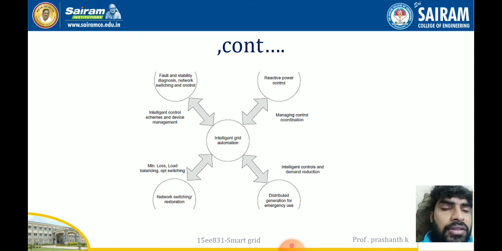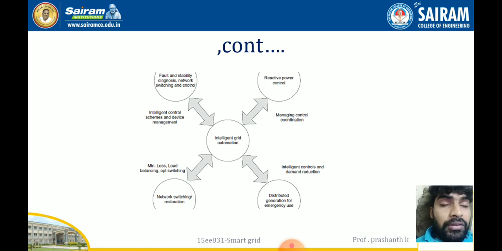The name itself indicates smart grid. I told you, it's self-healing, self-monitored, and automatic, right? So, intelligent controls and demand reduction. It controls things by using sensors, as they mentioned, right? So it controls everything, including usage, and demand reduction.